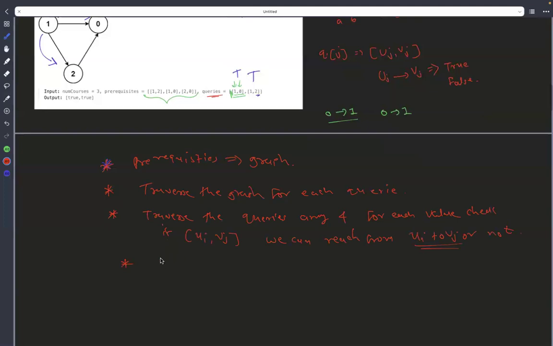So for that we are using DFS traversal. I think all of you are aware of DFS. DFS is depth first search. What's the general idea of DFS? From one node we are checking its neighbors, and if we have multiple neighbors, then we only go to a single neighbor. Now from that neighbor we again check all the neighbors, and from there we again go to only a single neighbor. And when we reach a dead end, meaning there is no neighbor, we backtrack and then visit the next neighbor. This is the DFS, depth first search.